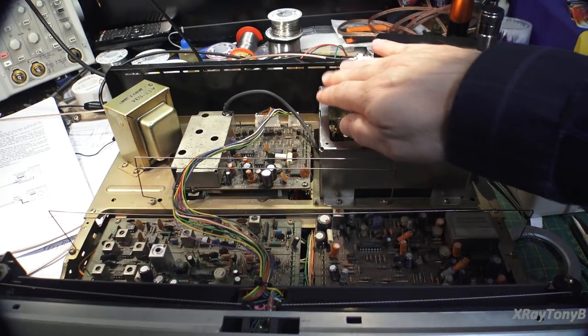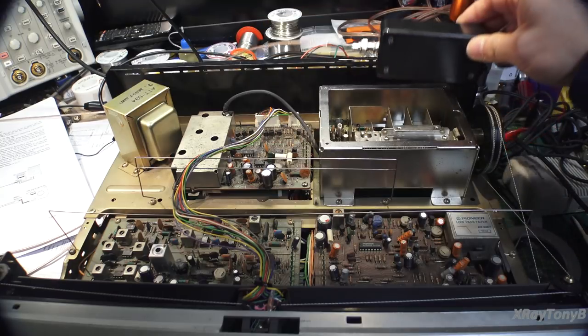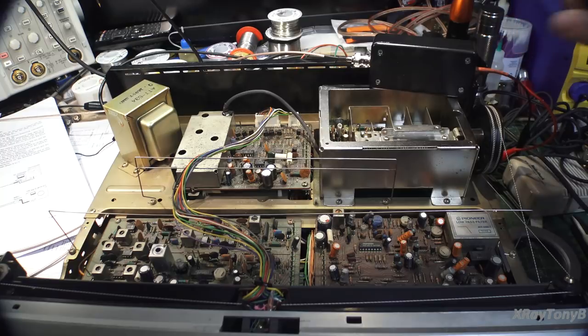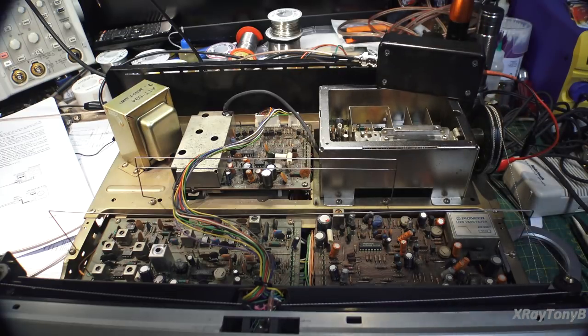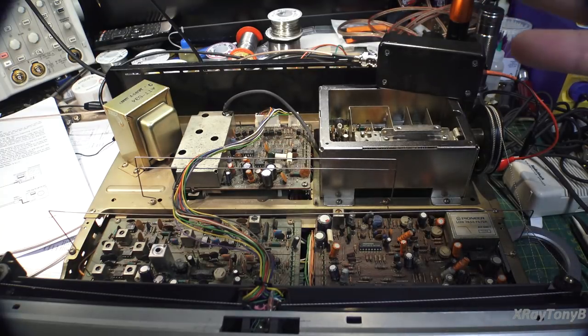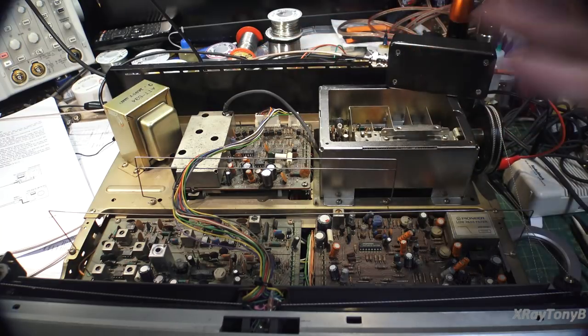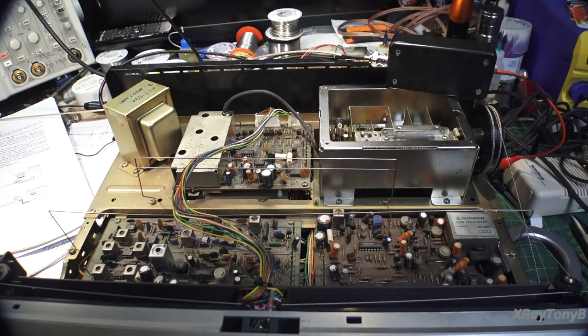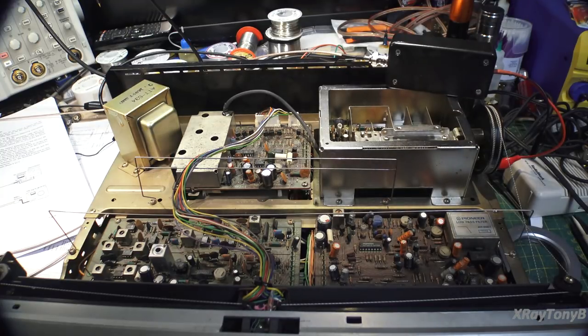Taking the cover off of the front end of a tuner — these metal shields and shielding — or introducing any kind of test equipment, even high impedance, just these wires alone are capacitors. At high frequencies, the higher the frequency, the more susceptible to those things you're going to be because the lower the capacitance you need to make a big change. Even an AM broadcast radio can be affected by outside things, but not nearly to the extent these kinds of signals will be, especially when you're dealing in microvolts and higher VHF frequencies. What you're going to see may not be exactly what the reality is, but it's at least giving us an idea of what's going on.